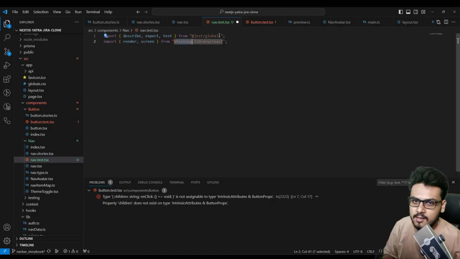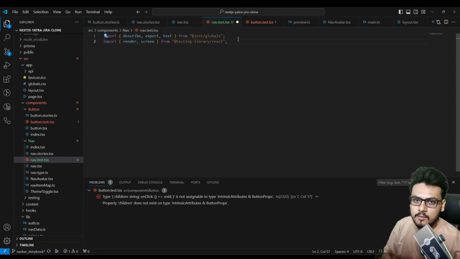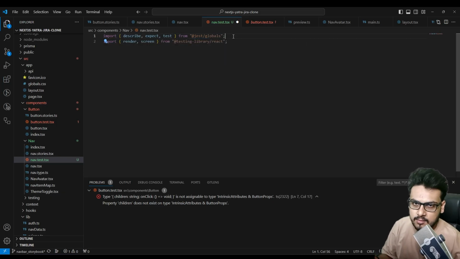So for React we have React testing library, maybe for Vue there is something else, maybe for Flutter there is something else, and so on. So that is how things are set up even in production. If you check out any test code base on React in any company, they'll be definitely using Jest and React testing library as a combination. That is an industry standard.